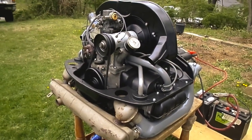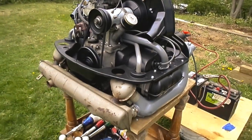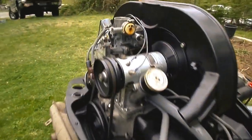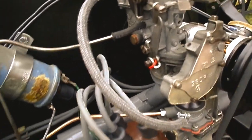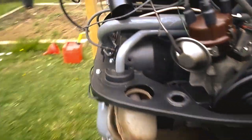Alright, I'm going to call that a success. Thanks, Dad, for coming over. And it's idling right now. Got to work out a couple bugs, but got to get the timing just right, but it's pretty close. Adjust the valve.